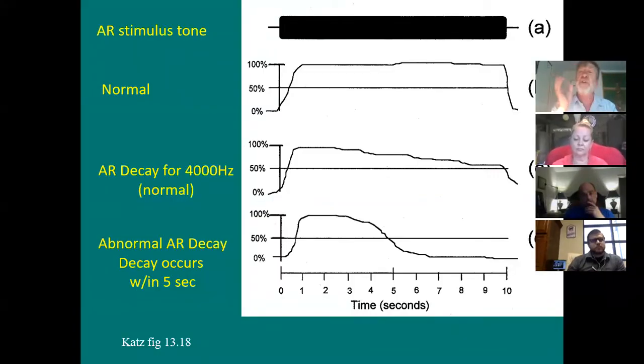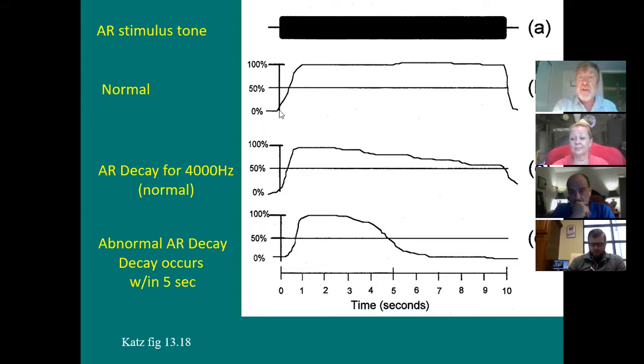So now you've got to add another wrinkle here, and they do what's called the acoustic reflex decay. This is not something the HIS does. The audiologist usually does this, but you're doing the acoustic reflex while keeping the tone going. Look at what it says here in black. That's the tone, the loud stimulus that causes an acoustic reflex. Only instead of just giving it for a split second and looking for a change in the tympanogram, they're holding the bar down for 10 seconds.